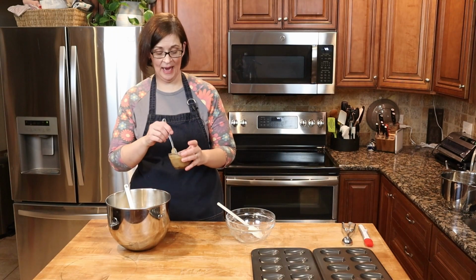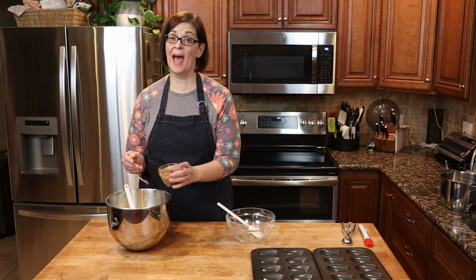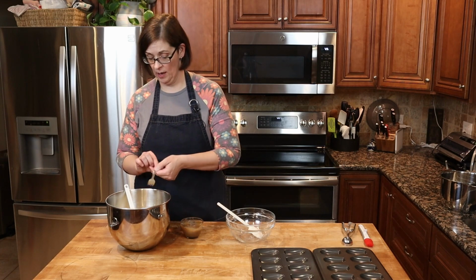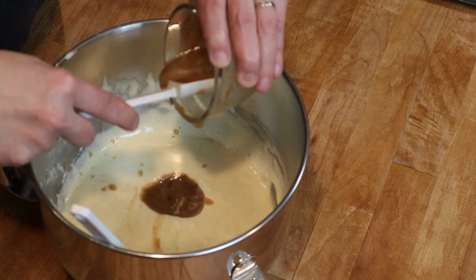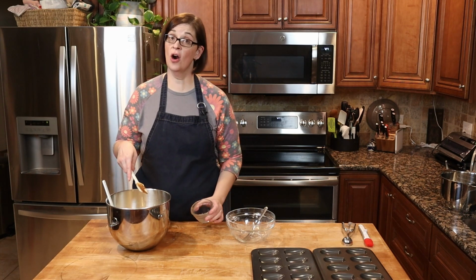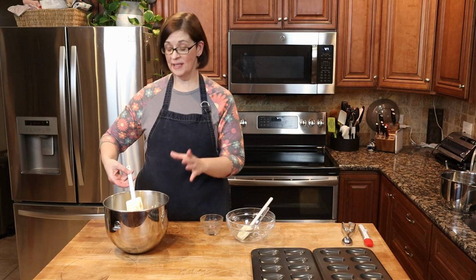All right, next we are gonna add the brown butter. Now this is the brown butter I made about an hour ago. So it is nice and cool. You definitely don't wanna add hot butter into here because it will start cooking those eggs, and that is not what we want. So I'm just gonna add my brown butter right into the center, and I can add it all at the same time. You also want to get all of the brown butter solids that are at the bottom of your glass or your container, because those little bits are delicious. And basically, we're just gonna fold again until it is folded all the way through, and it should take about 30 seconds.